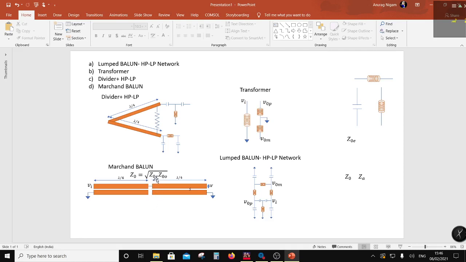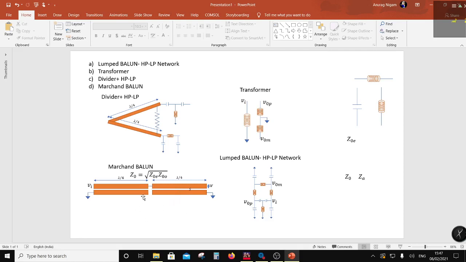So now if you increase the coupling, you are going to affect the odd mode impedance. But if you increase the capacitance to ground, you will affect the even mode impedance. So if you remove the ground itself, or move it away, then you are increasing ZOE, and then you are reducing ZOO, right? So there are equations, or there is a certain coupling. So you design this for a certain coupling.